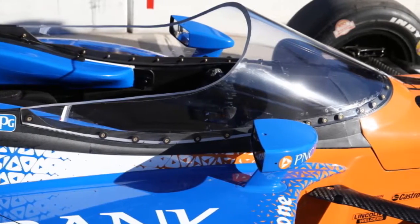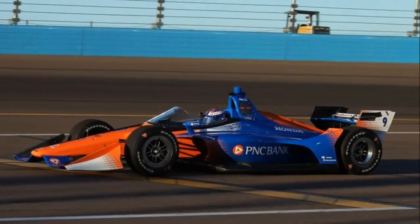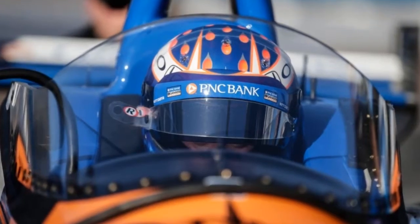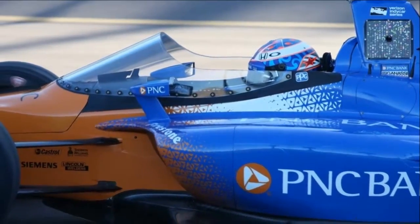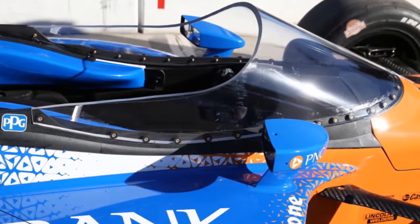All things considered, the testing demonstrated some room left for development. So far the screen had been tried in simulators, but now the time had come to place it in a real car with a real driver. The screen's material, Opticor by PPG, is currently going to undergo coating testing to combat possible glare and misting.